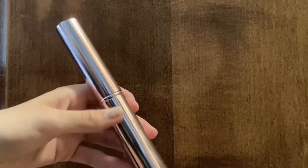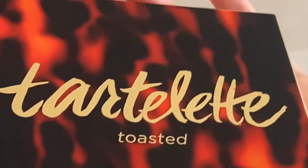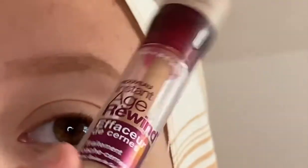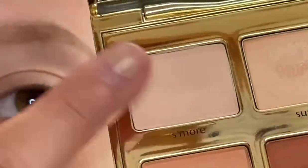So I'm excited to test these out, so let's get into the eye look. For today's look, I'm going to be using my Tartelette Toasted Palette. I wanted to use this one because I know how the formula works, so to test out new brushes, I wanted one that I was comfortable with already. I did already prime my eyes with my Maybelline Instant Age Rewind Concealer, and I went ahead and set that with the shade S'more from the palette.